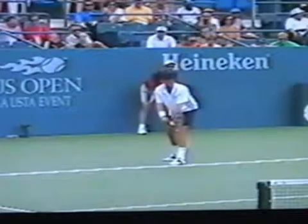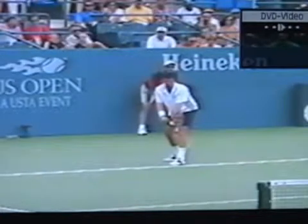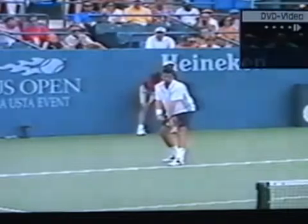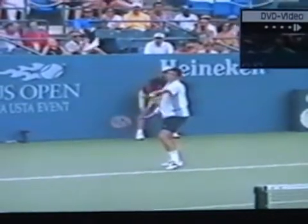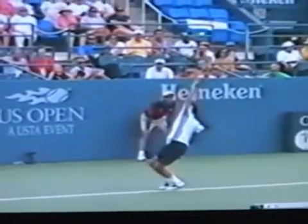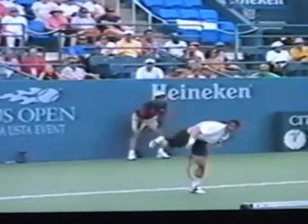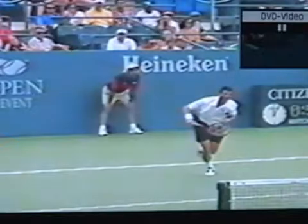Okay, Richard Krajicek, Wimbledon champion. What a serve. Look at the stance. It's all there, front foot at 45, back foot parallel to the baseline. He's going to get knee rotation, therefore hip rotation. Left arm's parallel to the baseline, low toss out in front as the throwing motion. Racket turns out, pronates. Look how he can just automatically move forward, because he doesn't end up off balance.